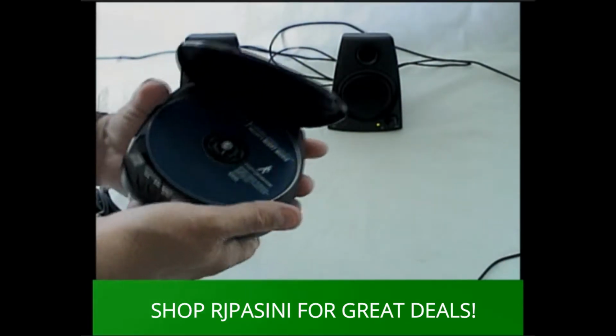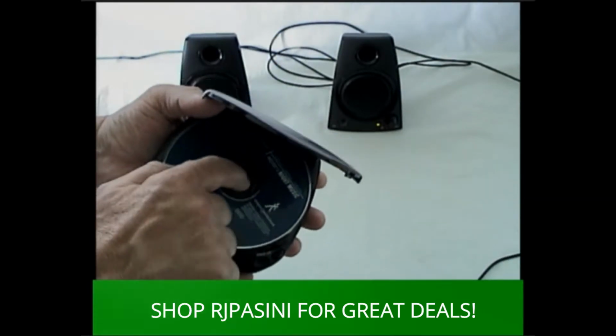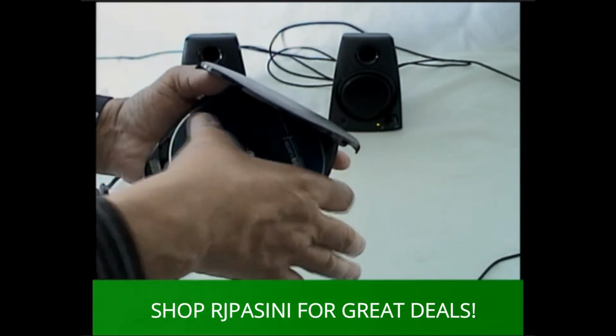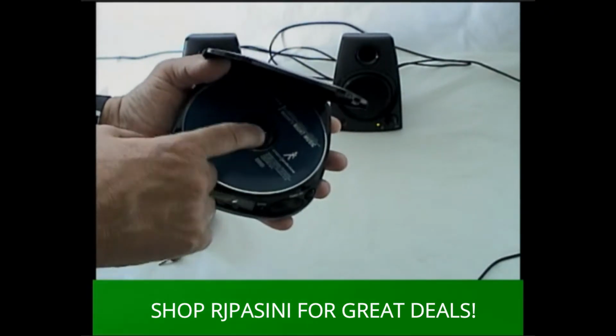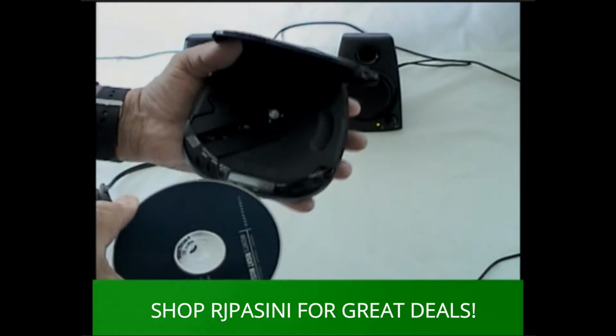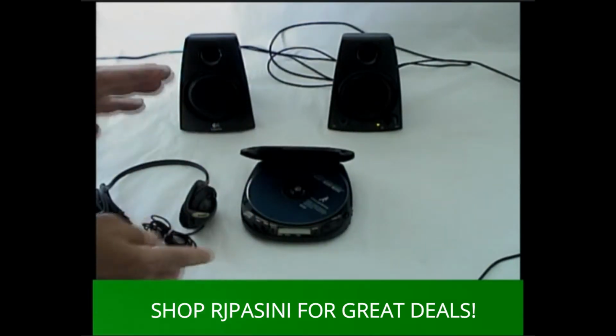I picked this up last night, so I didn't get a chance to go through it a whole 100%. But I like that. You push it in, and you see how the thing pops out? Normally, you usually just pull out. But I like this feature. This is really nice. You pop it out like that, and the disc comes out. This is a nice one. But anyway, that was the tip for the ones that don't have it.